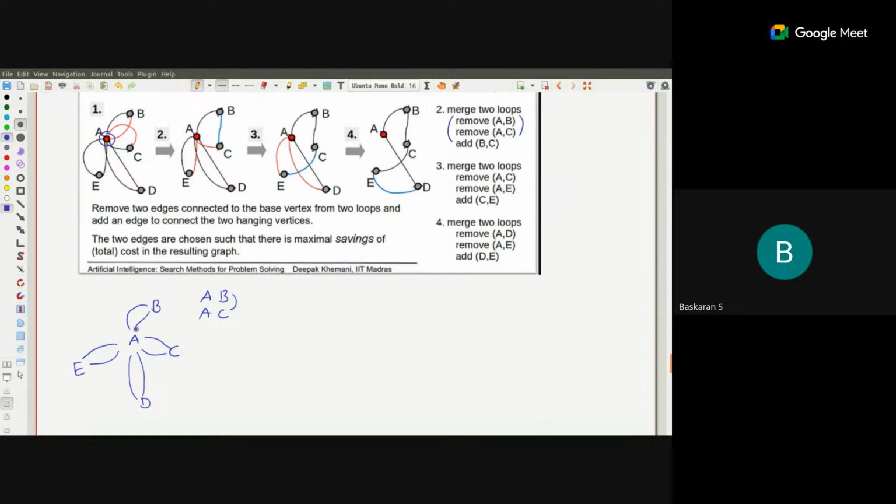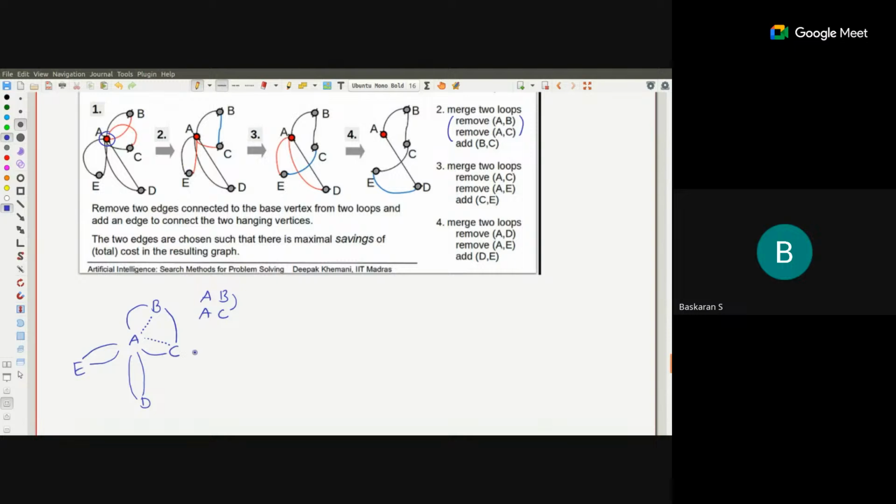So the 2 edges selected are this one, AB and AC. Now you connect B and C and drop these 2. Okay, sir. Got it. So the dropped edges, draw it like this.